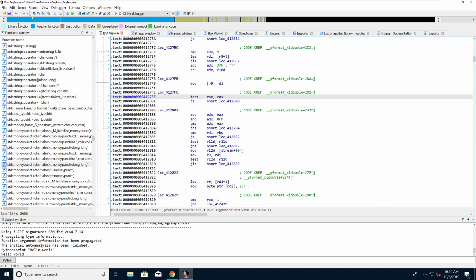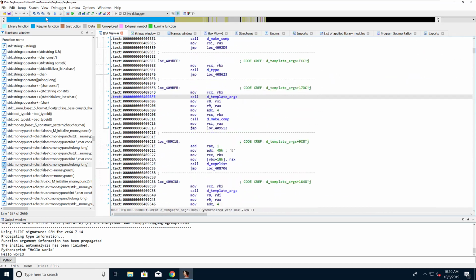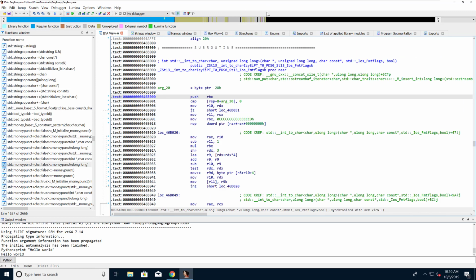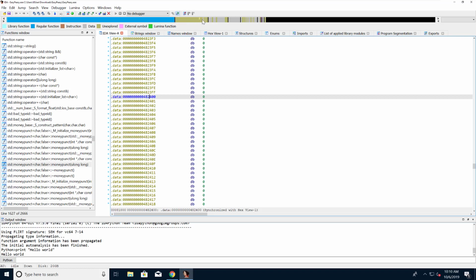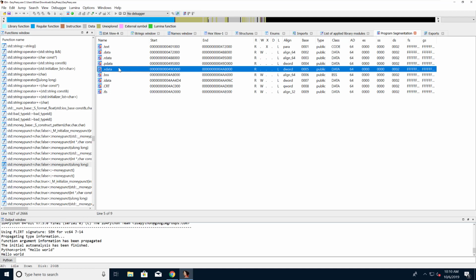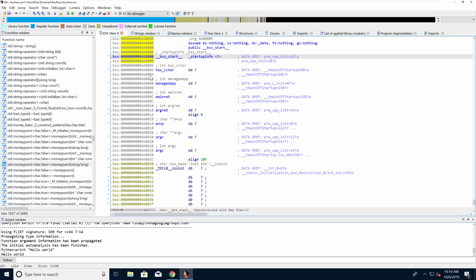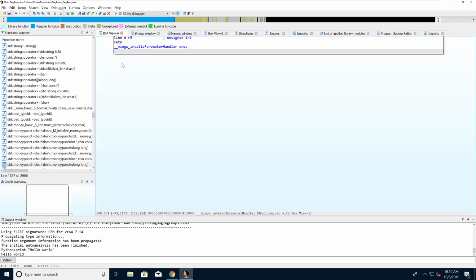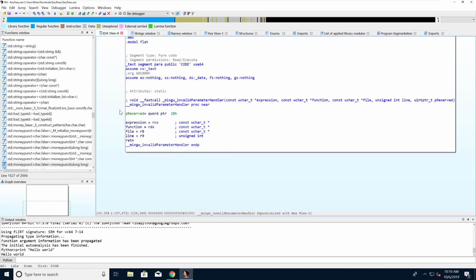Here's the text section, so you can see that the .text section is the biggest one, and all the black part is unassigned space. If I want to go to BSS, I can just go here. And if I go to text, it will take me there.